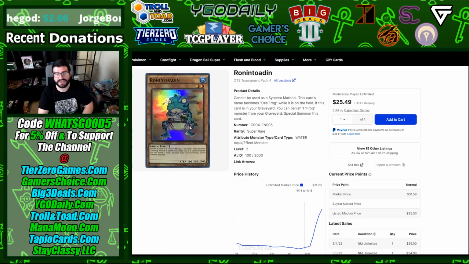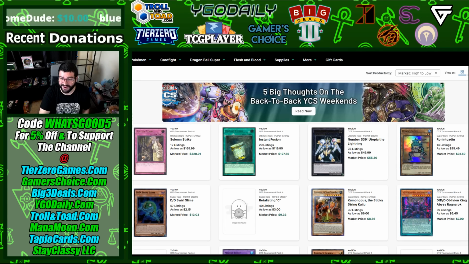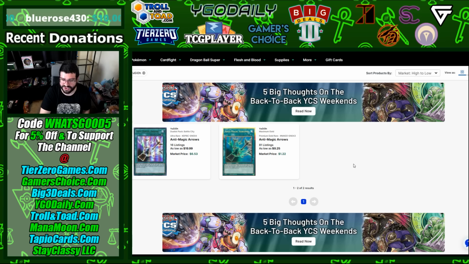So if you have this engine in one of your Baboomer decks, you might want to actually consider selling around this time and picking it back up when the meta calms down in like a year, because these are crazy, crazy prices for the hollowed out versions of stuff like Ronin Tonan and Swap.